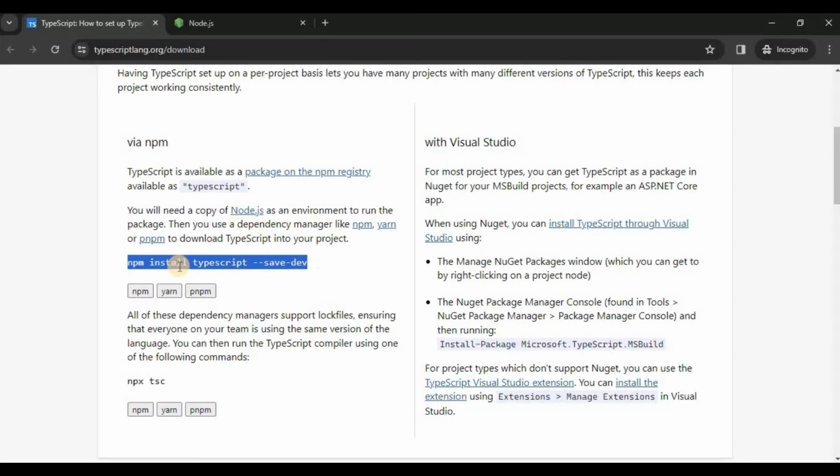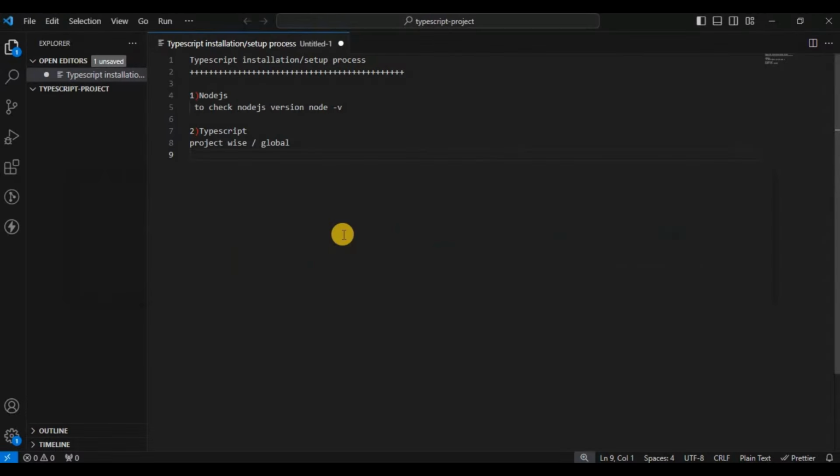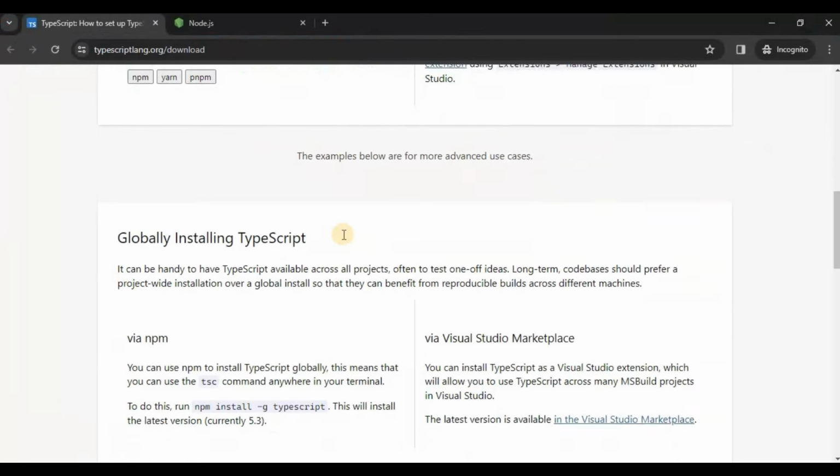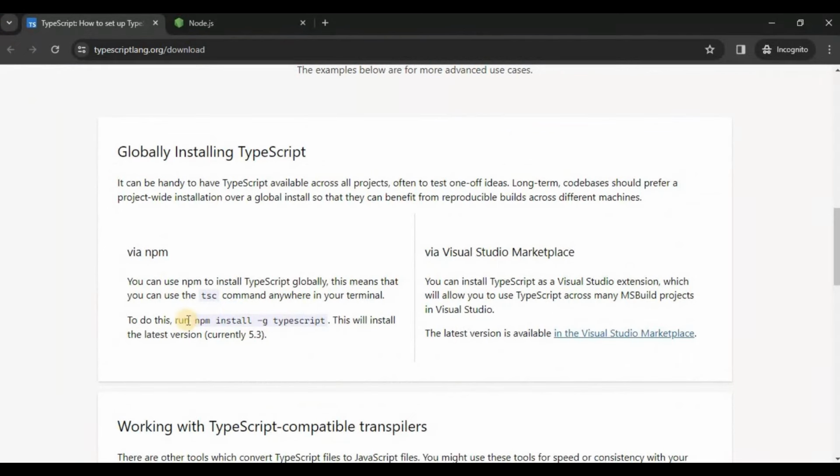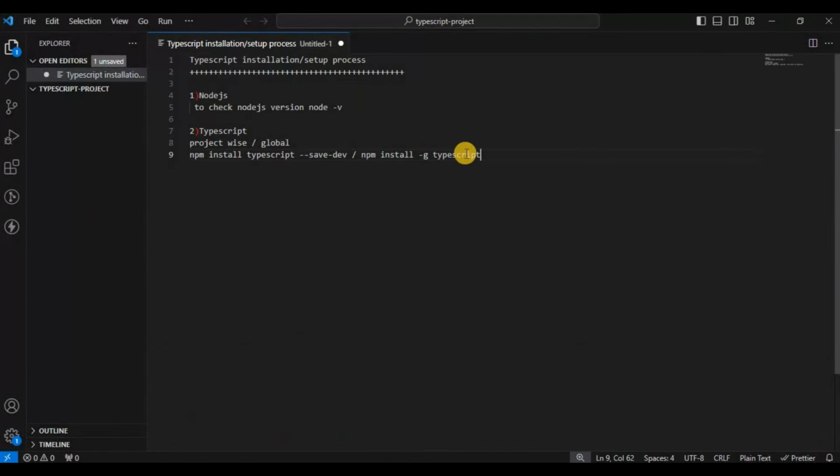That means once you run this command, it will download TypeScript into your project, so this is a project-wise setup. But if you want to install globally, you can go with npm install -g typescript. This one you can install globally.